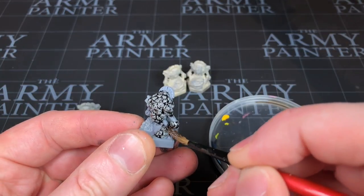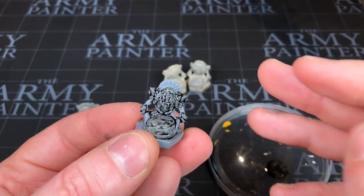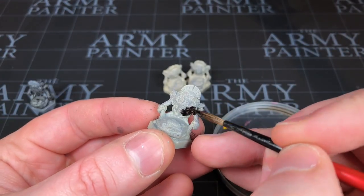You can barely see any of the detail. And this is just going to make it all pop out as best as it can anyway. So we'll just pop that one down to dry. And we're going to do exactly the same with this one.